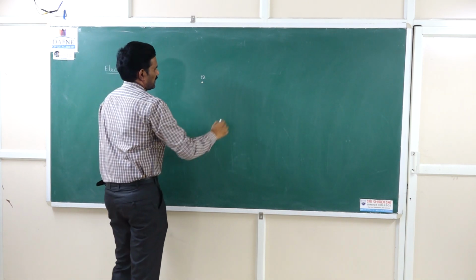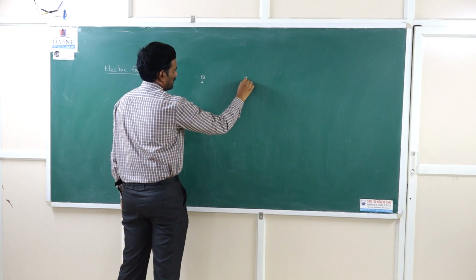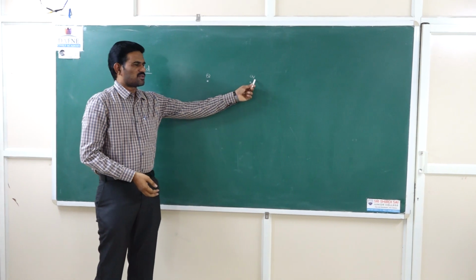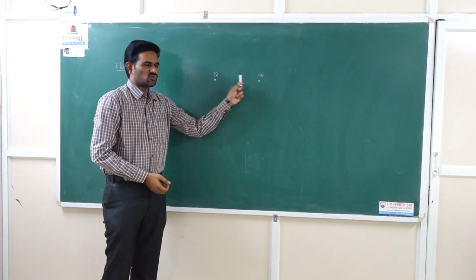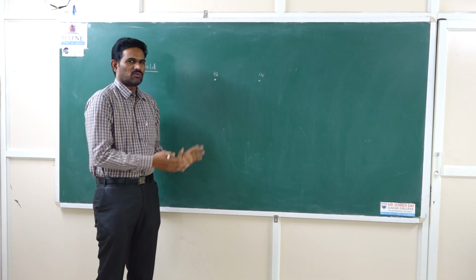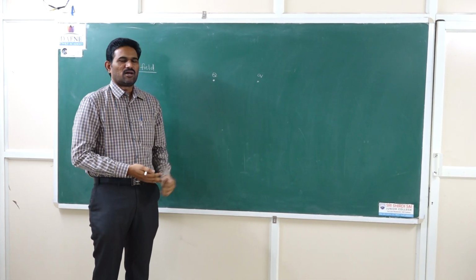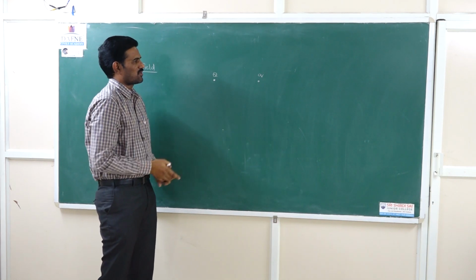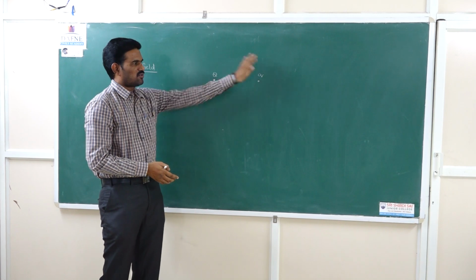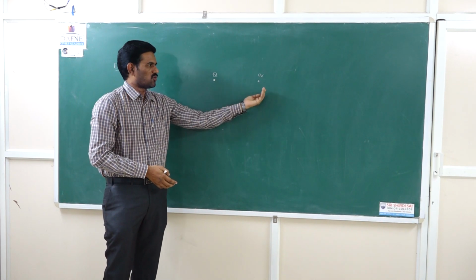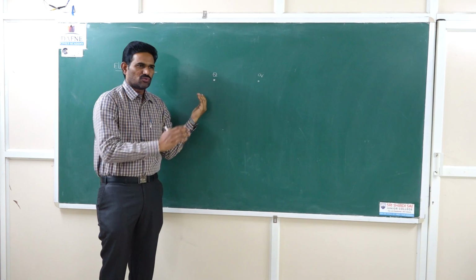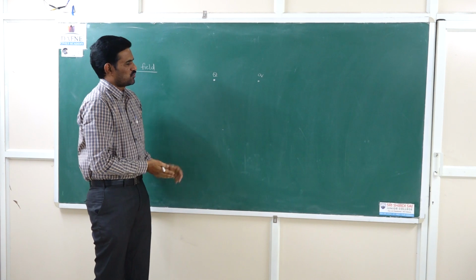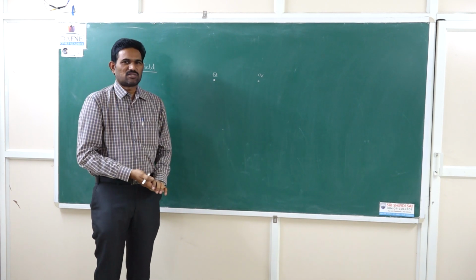Now we know if another charge, let us say some small q, is placed in the surroundings of this capital Q, this charge will experience a force. Even though these two are not in contact with each other, the force is there between those two charges. That is nothing but action at a distance. That means even though there is no physical contact between those two charges, one charge can influence the other. At the same time, this small q can also influence this capital Q, so there exists some interaction between them even though they are far away from each other. We call that action at a distance.